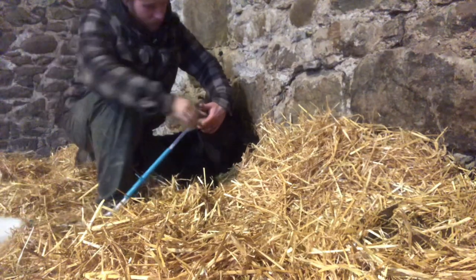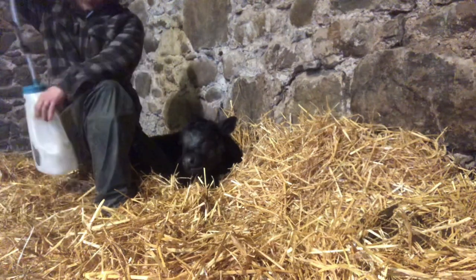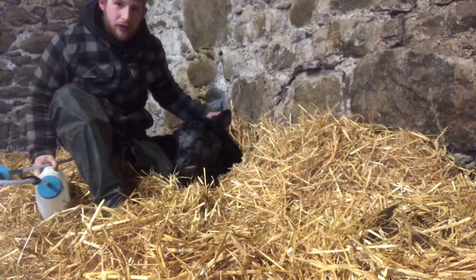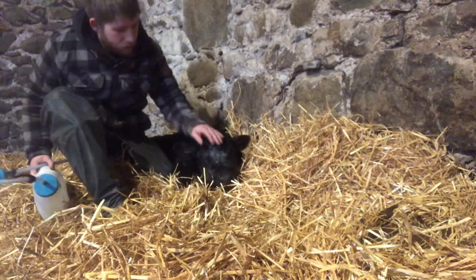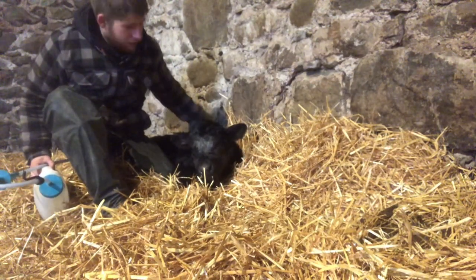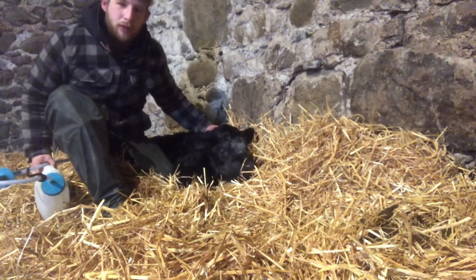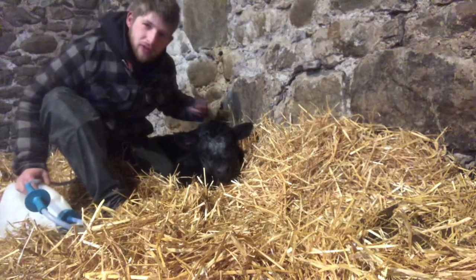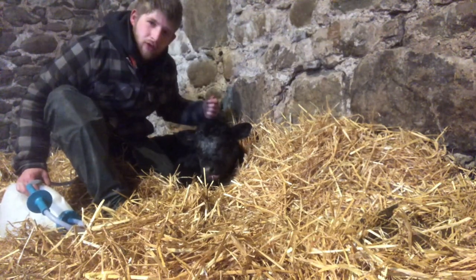And now the same way we put the pipe in, we're going to gently take it back out. And that's him just had 3 litres of milk in that space of time. So that's him had pretty much a full feed for him just in a couple of minutes. And that really will help him keep his energy up, keep his strength up, and encourage him to keep trying to get up and use those legs, because that's what's going to help them straighten out. The more he tries to use them and stretches them, the better they're going to become.